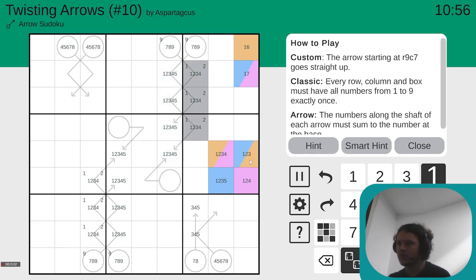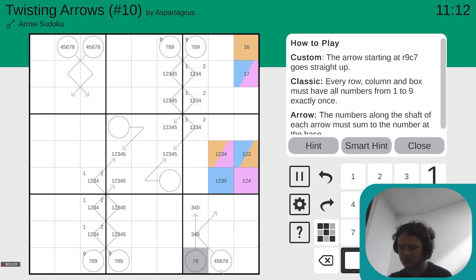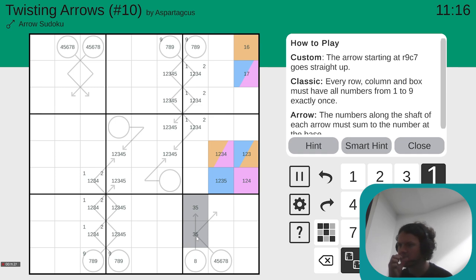Okay, oh yeah, that makes sense actually. So these 3, it's either the 1, 2, 3 pairing like this one, or the 1, 2, 4 pairing. Right, and there's either a 3 or a 4 here, which means this can't be 3 and 4. So that's not a 7. So that's 8. And we can't do 2 4s for 8. So that's an 8 now.